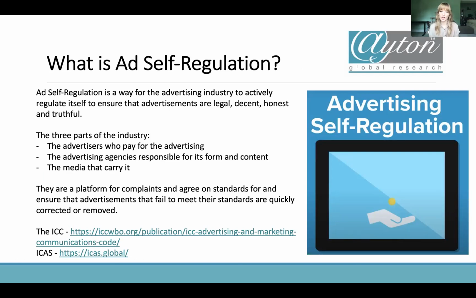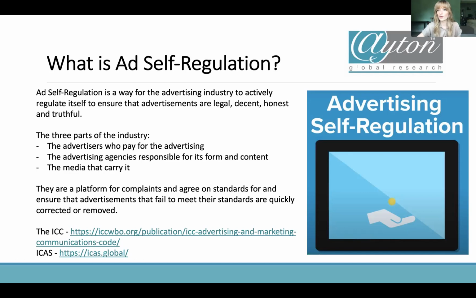Most of the world regulates adverts with self-regulation. It's a way for the industry to regulate itself, to be really straightforward. But what does that mean? It basically means that most countries don't have a government body that's actually policing adverts. They have organizations that work alongside the government, such as the Advertising Standards Authority in the UK, that puts out the regulations for people to follow, and regulates the adverts that are there as well.